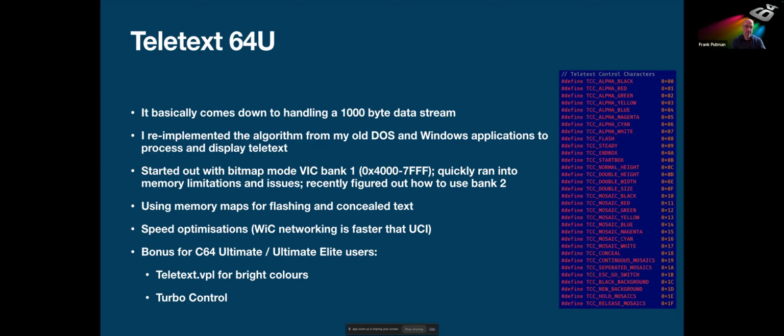That's 1,000 bytes for the background colors, but I ran into all kinds of issues because when I started to grow my C program, it quickly ran out of memory. So I had to figure out how to get more memory. Like I said, I just started this January with programming the C64, so I had to learn the demo code and assembler side. I finally managed to move everything to bank 2, and that gave me a little bit less than 16K extra memory. So now I can expand my program again.